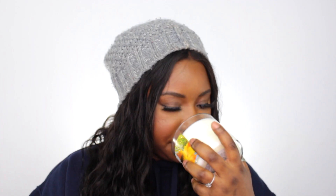Moving on to their candles. They're having sales on their three-wick candles for I think $15 each. They were getting rid of their fall scents, so I picked up a few that I enjoyed so I can save them for later this year. The first scent I picked up was this one here — this is Leaves. It smells really good. It is a little sweet; I feel like there's a bit of vanilla in here, but I don't mind it because the other scents mixed in aren't too overpowering for me. I really liked it. The next one I picked up was Spiced Gingerbread.